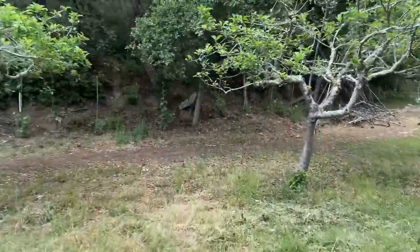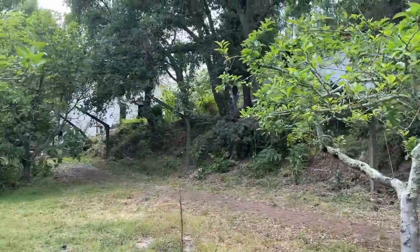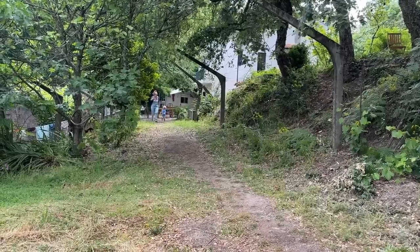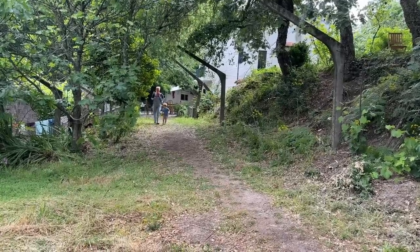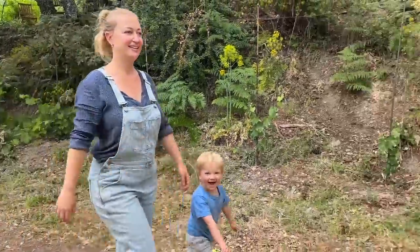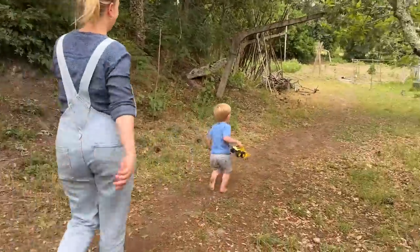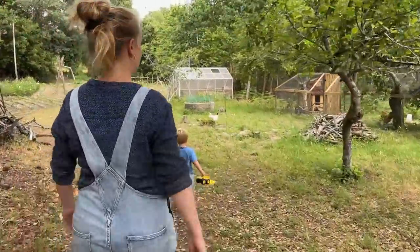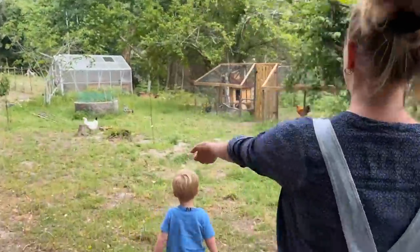But since the chickens have interrupted very unceremoniously my little bit of filming here, we should go and have a quick look and see how they're getting on. I think we might have an egg, everybody. No way. Quick, quick, quick, Crusoe. You reckon? Yeah. Let's go look, let's go look. Somehow she learnt how to get out. Who was making the noise? I don't know.